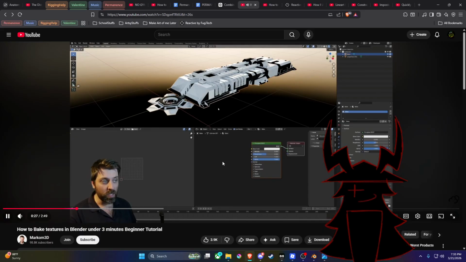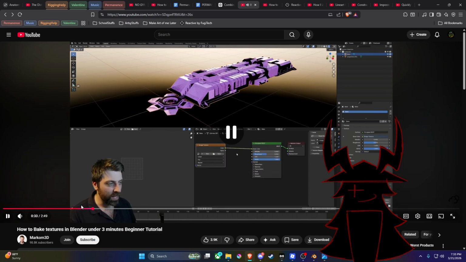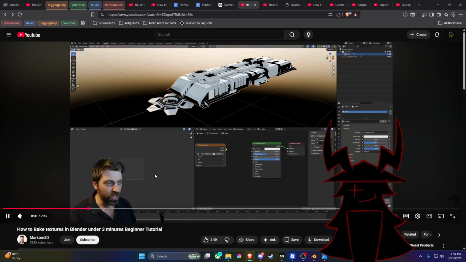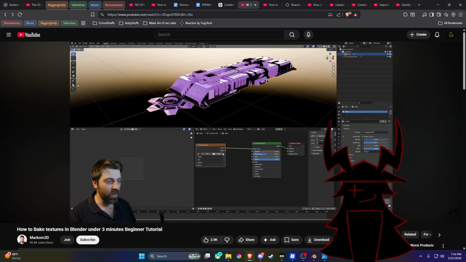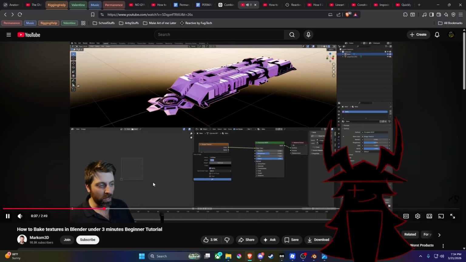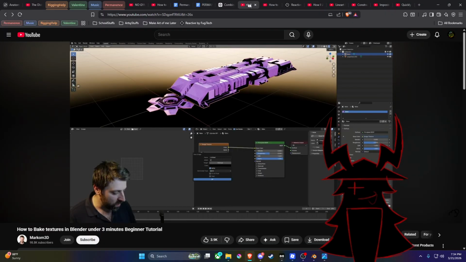Color to our new object. So let's go Shift A, search image in our shader, click and drag that straight into color. We don't have to do it straight away, but we will. From here, I'm going to create a new texture. I want to do normals. Okay, we're going to duplicate this tab.